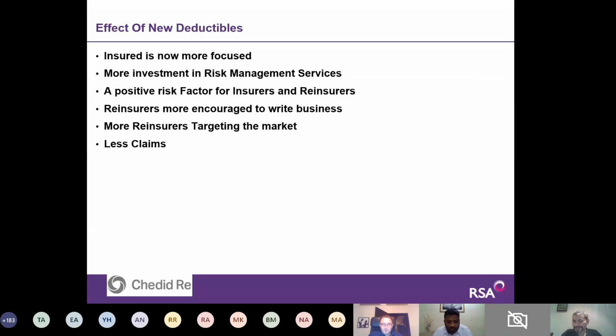Less claims, of course, less claims submitted. Go back to the slide that you discussed. You'll find that the total number of claims submitted on property is less. Accordingly, 1, 2, 3, 4, 5, 6 effects in my opinion. And accordingly, the sad news, competitive price. But it's fair. What we used to see at 0.5 per mil 5 years ago, today we are insuring at 0.3, 0.35, 0.4 per mil. But this is fair. We are more comfortable.